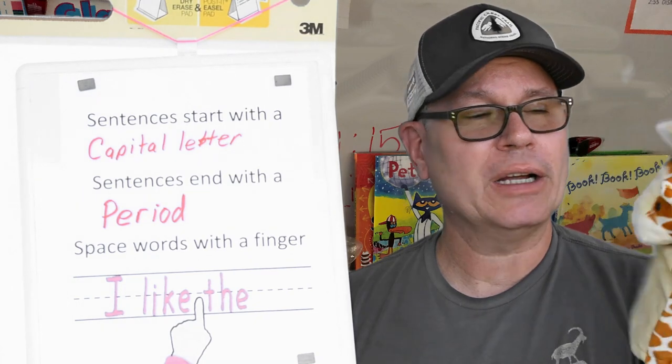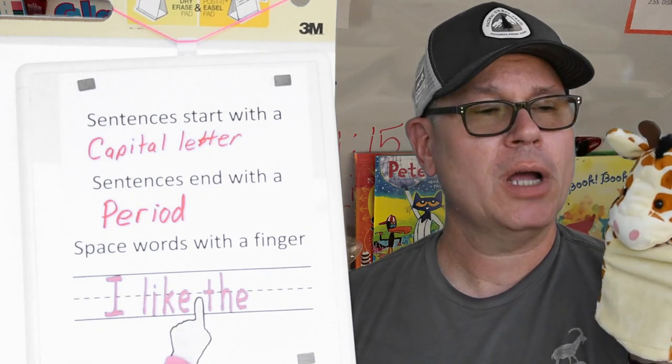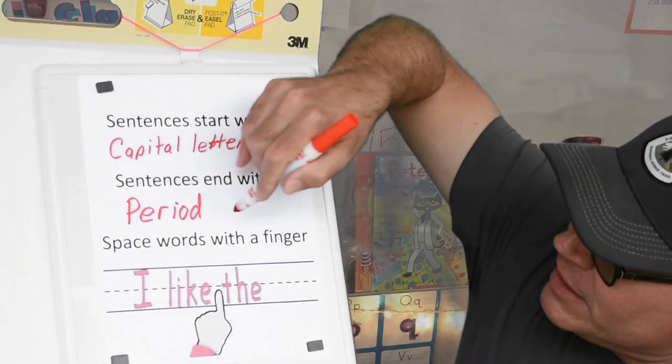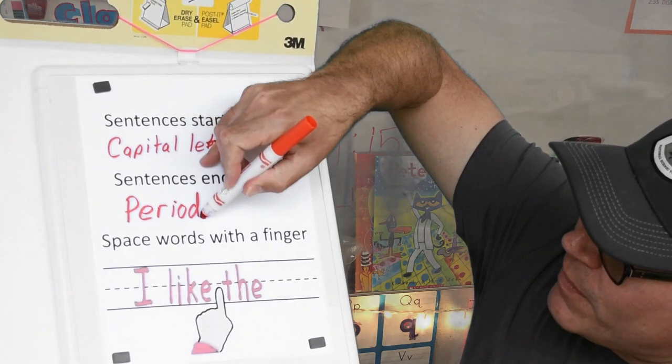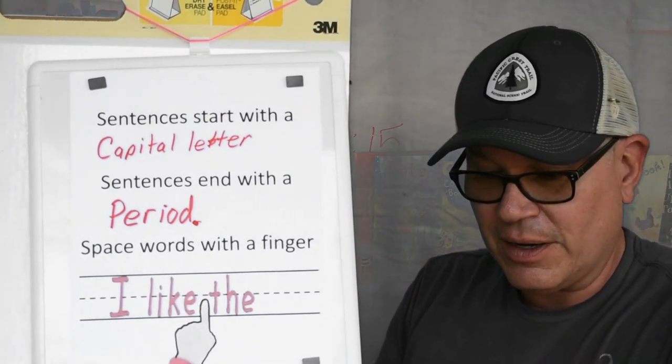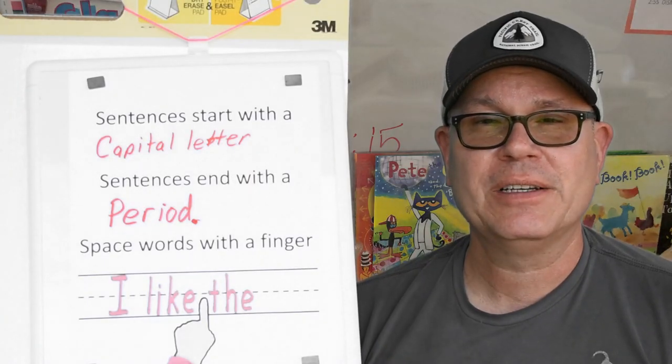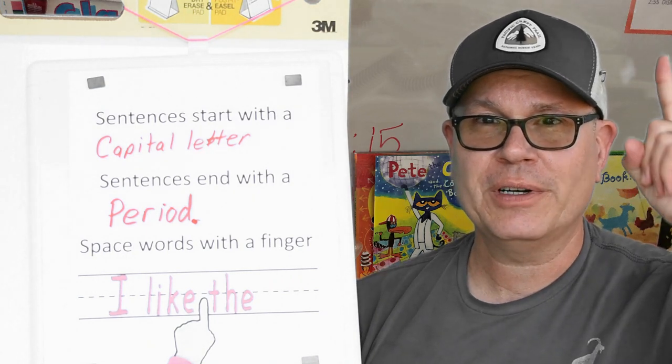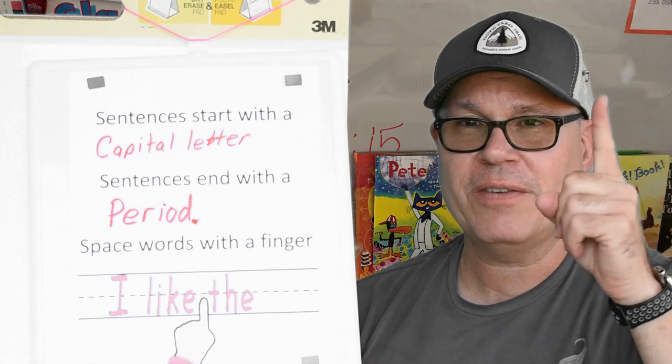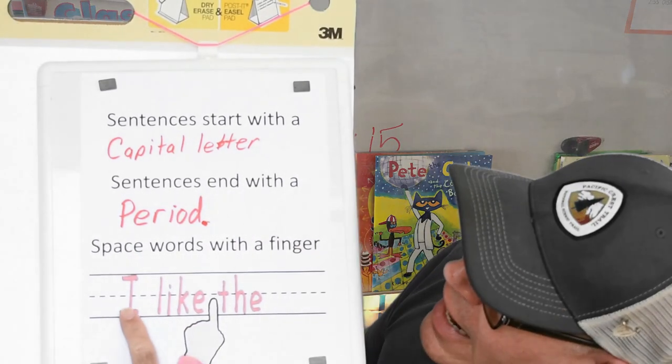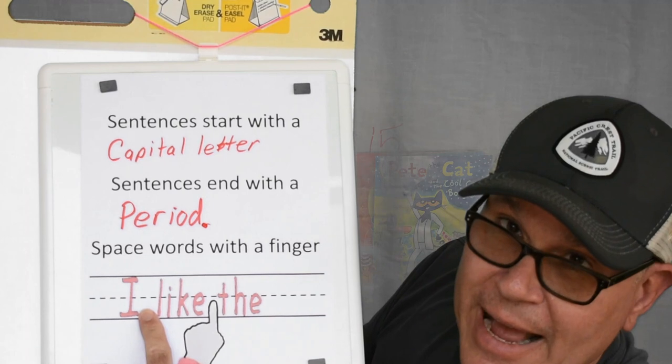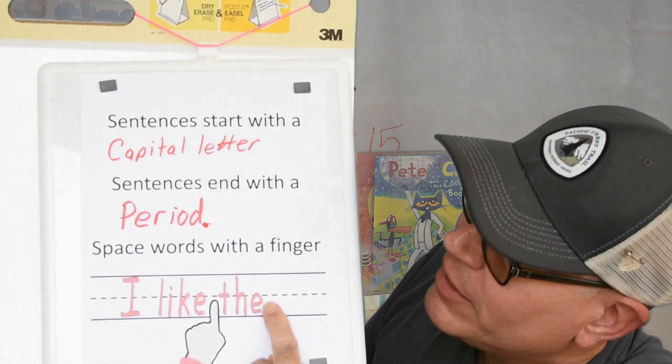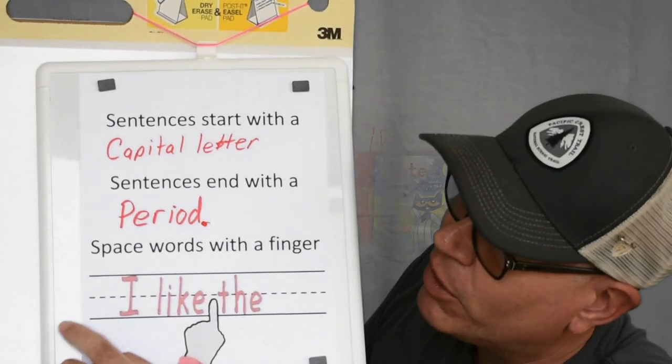They end with a period. What do they look like? A period. Oh, yeah. I need to put one up here. Let me do that. Put a little mark right here. Okay. Now, what's up next? Do you know how to space words apart? When you're writing, you use your spare hand, and you have a finger out. So, I, finger space. See that? Like, finger space. See that? And then, the. We can have another finger space if we can fit a word here, or we go down to the next line.